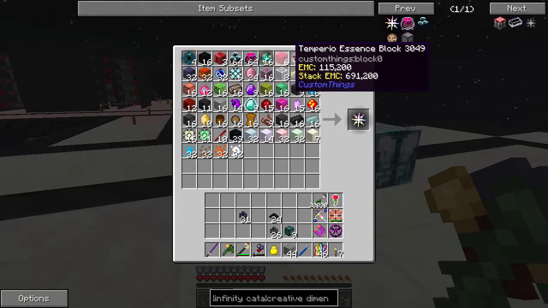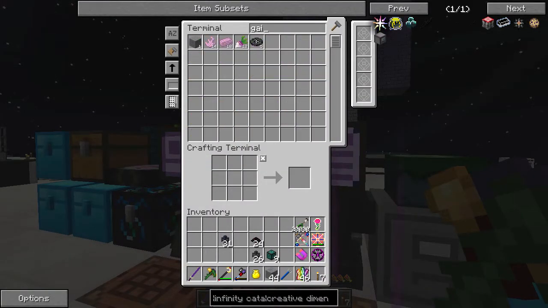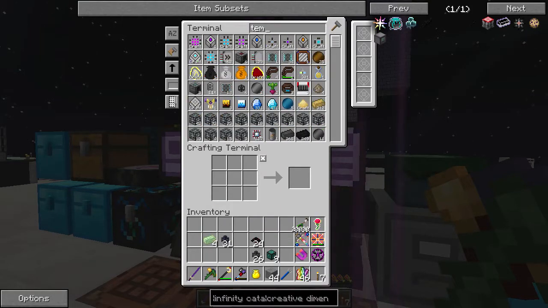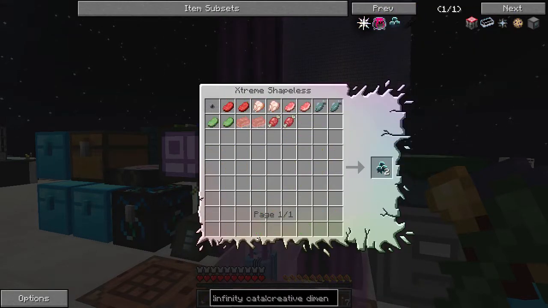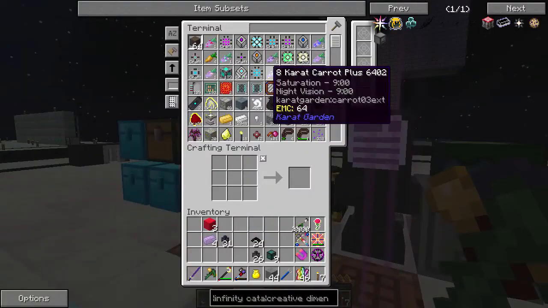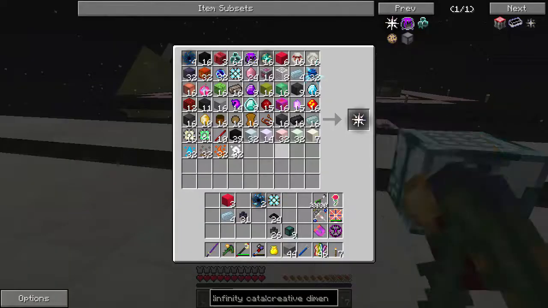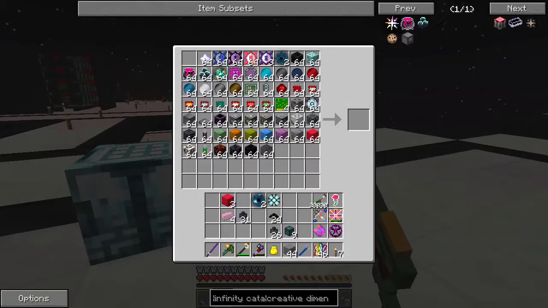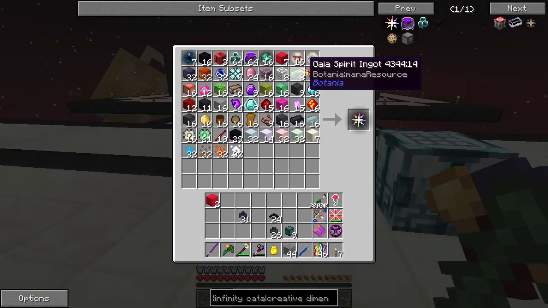Is there anything? Yes, flux crystals, Temperio essence, and Gaia Spirit. I saw that. Temperio, and yes, I know these are all shapeless recipes. All of these are shapeless recipes. It doesn't matter, but whenever I set up a recipe, I like to do it shaped because I am very likely to forget. So, how many eternal singularities do I have in there? I have 4. We're going to want 4, 5, 6, 7. So I'll have to go grab a few more. We do have a few more eternal singularities. So there's 7. I didn't grab that. Is there anything else that we need?